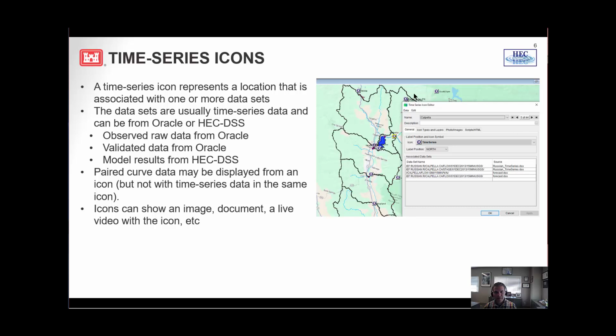You can see a figure on this slide. If you squint your eyes just a little bit, you can see those icons are being configured. This is probably within the setup tab. So you're setting up those icons, you're adding them to the map geographically where they should live based on the data stream that's coming in. It could be a flow gauge, a precipitation gauge, or temperature gauge, or different types of data. So you would geographically locate that information and then set up the linkage of that data to a source. And you can kind of see that in this figure here. So this data is being referenced to a DSS file, and you can see the path name that's selected for that data.